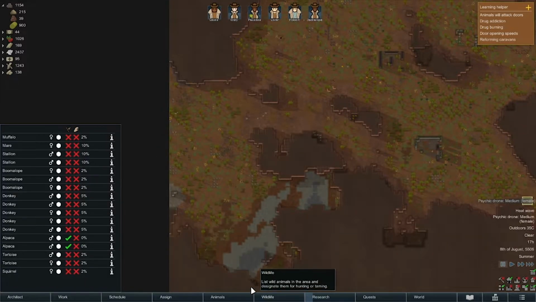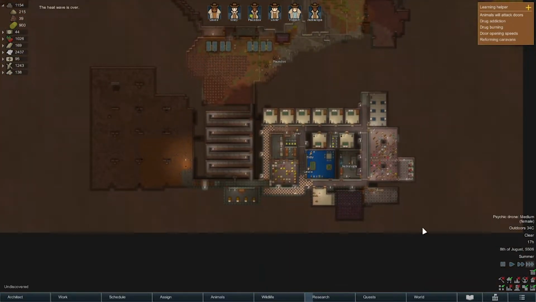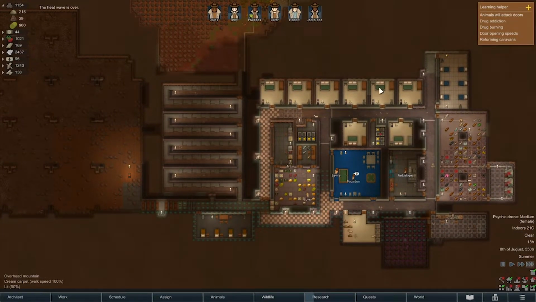Cool, is there any wildlife that we need to kill? Nope, nope, nope. Wildlife is going downtown. The heat wave is over. Keep an eye on the temperature. Might have to put the heaters back on. Remember, it's a bit chilly in that mountain pass.